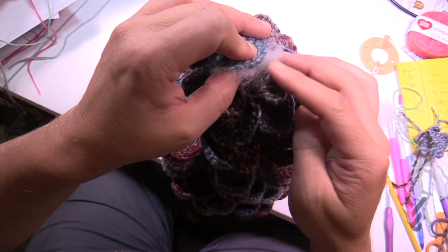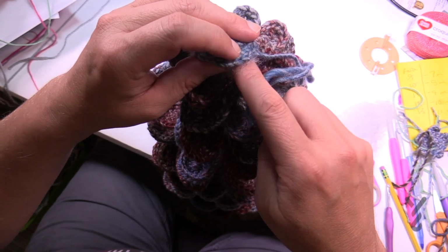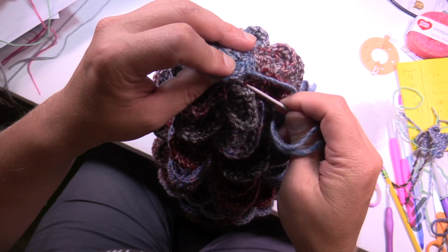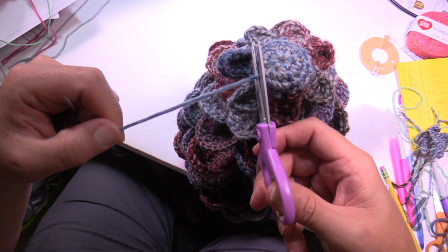So all I'm doing is whip stitching, very much how I put the petals on. And I'm just going up over top of the fluffing so the top will peek out. So I'm just capturing the edges only, and therefore I kinda have a top there instead of a star, but if you wanna put your star you can.